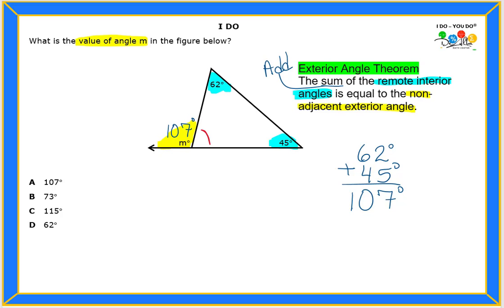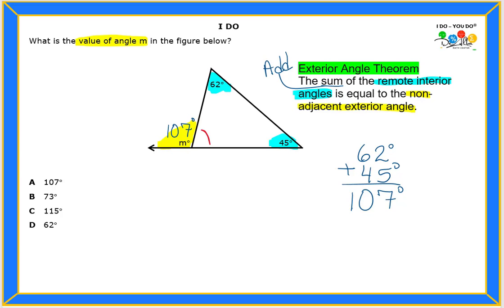So if you can remember this theorem, it will save you some steps. Because if I know that this angle outside is not next to these other two angles, I can just add them up, okay? Now, there was another way that you could have done it. And since I know that we have a little bit of time, we'll do it like that.